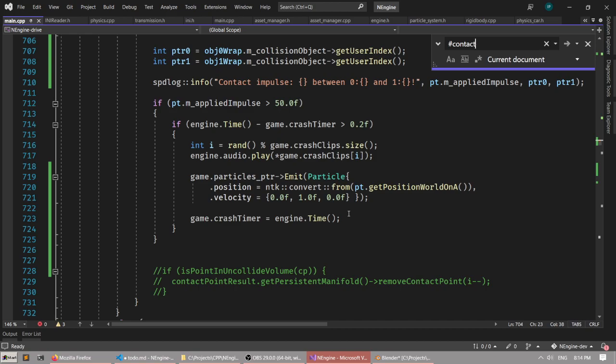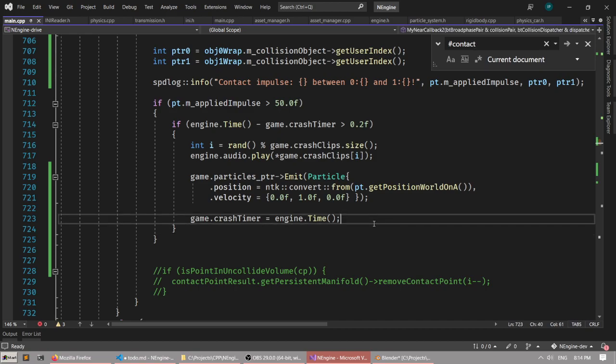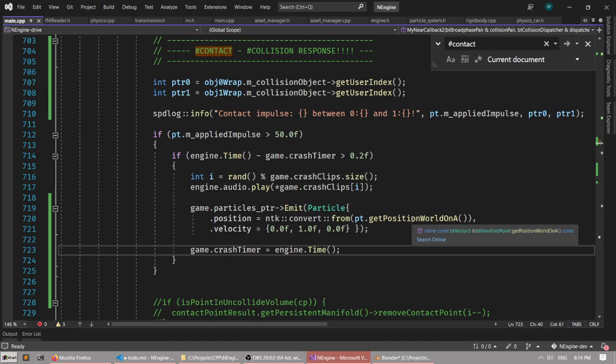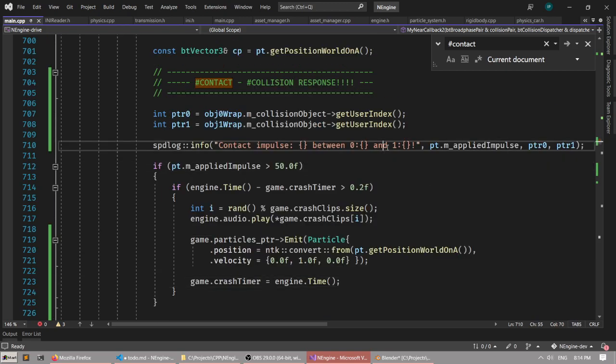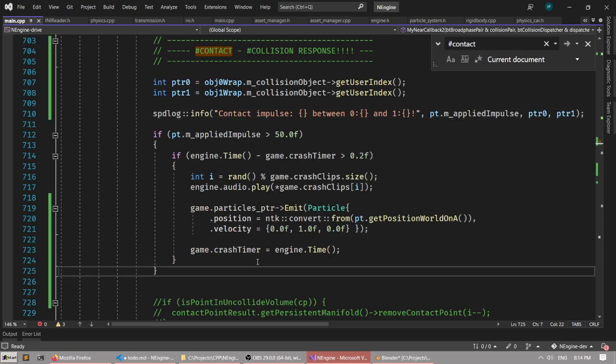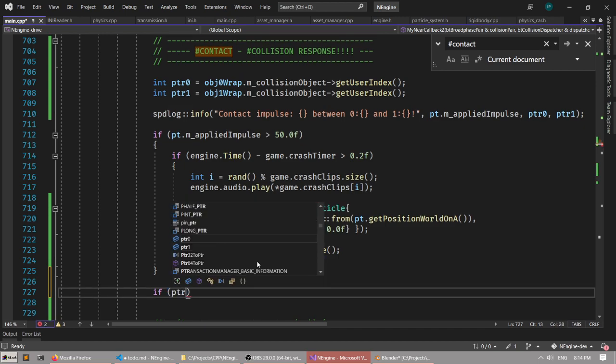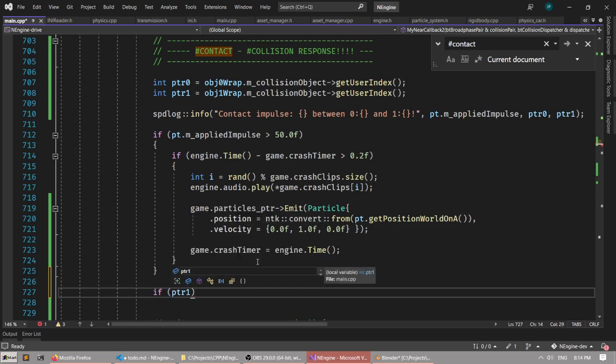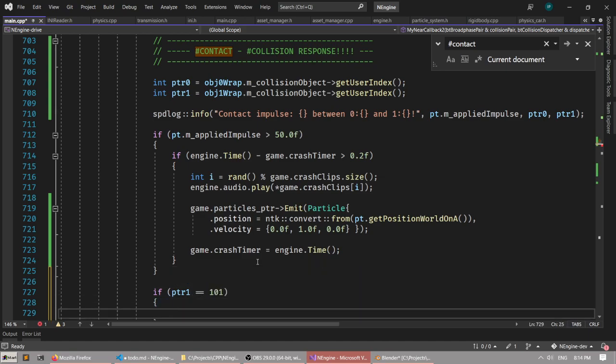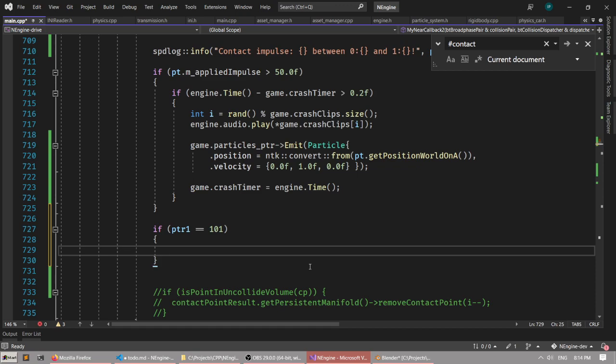Let's validate here. So if you're going through, so basically what we want to do here is that if ptr1 is 101, validate, right? And we are going to validate by split logging.